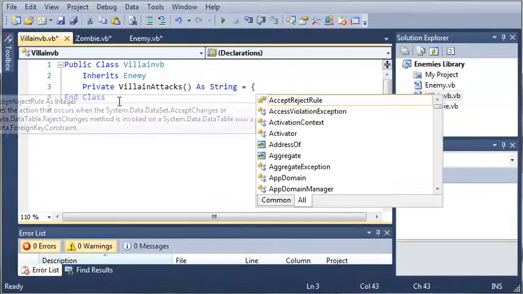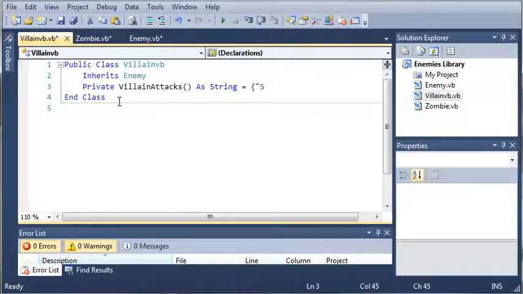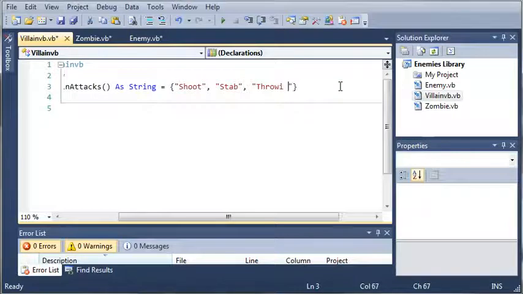Let's think of something a villain could do. Let's say shoot, stab, or let's just use explode for throwing a grenade. So we'll just type throw grenade instead.